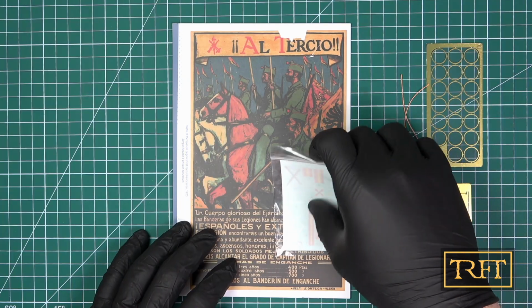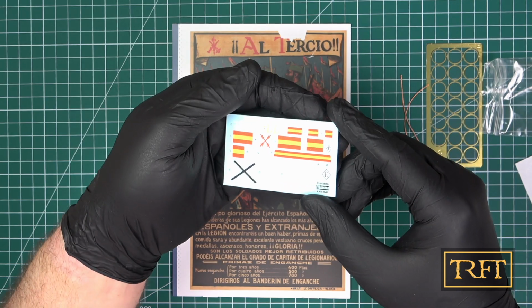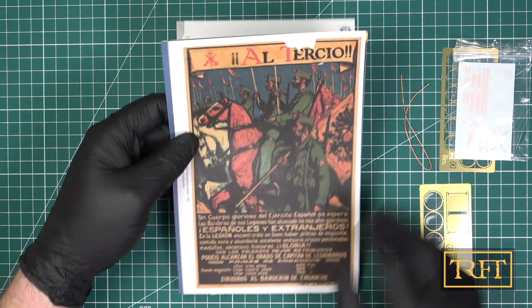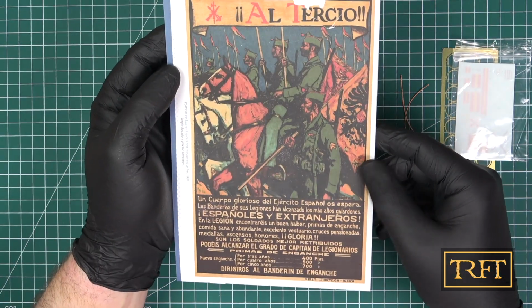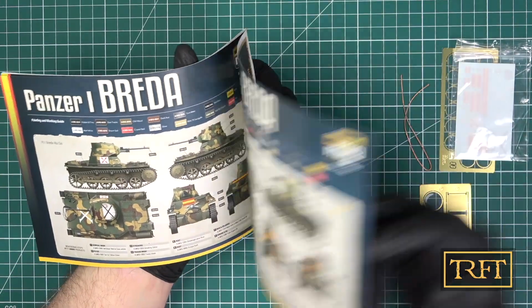Here you have the decals, which I believe are the same as in my 1/16th kit, but much smaller of course. I'm sorry that you can't make them all out in this light. This propaganda poster, which comes with the manual, is quite interesting, and I really like the color schemes on offer. But let's have a more detailed look at this booklet.